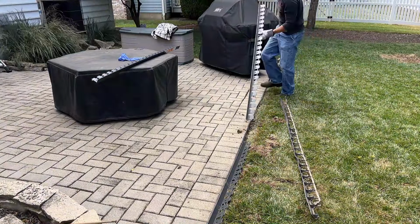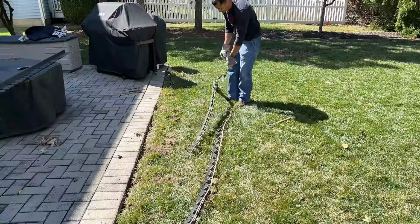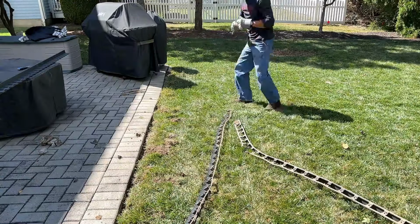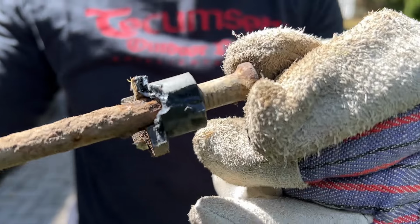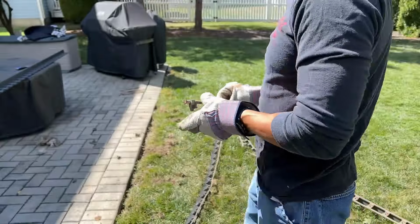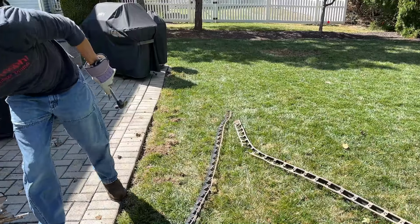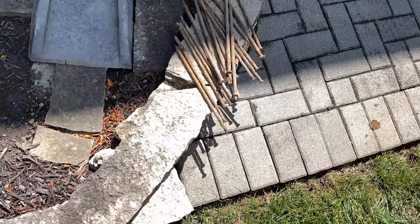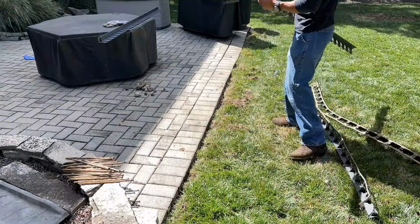Just taking out the last bit of edging at the end here, and then the next step was to finally get some of these spikes out of the paver edging. They were kind of tedious, as you can see right here. I actually had to get a screwdriver and break open that plastic to get those off, because some of them were really locked up into the paver edging. So after it's all done, I've got these paver spikes that I can now reuse for the new edging.